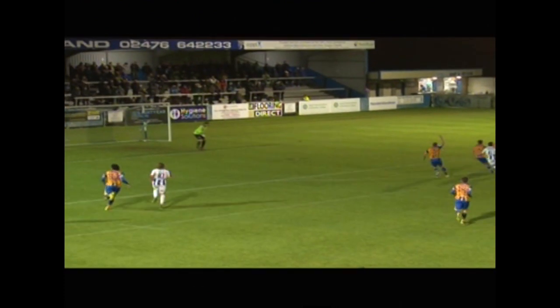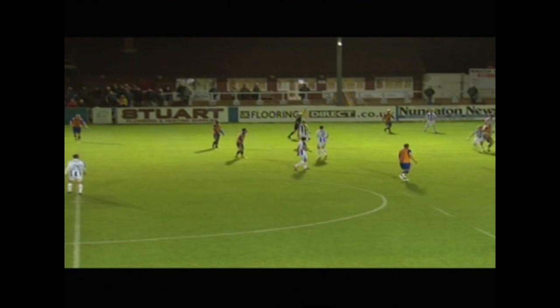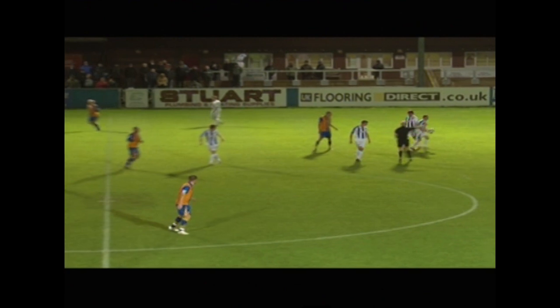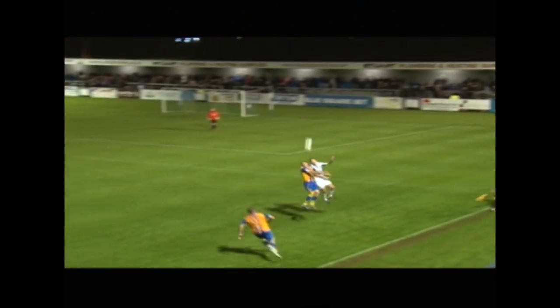Again, it's Adam Walker. He's got an option out on the far side flank side. Simon Ford, obvious, I suppose. Yeah, again, big test of character. You can say it's a big test of character every single week. You know, you're playing against big sides that can cause you problems. And, you know, we've gone ahead and you'd like to maybe defend that lead a little bit better. But teams, if you sit back a little bit, which is a natural thing when you've scored a goal, then, you know, teams are going to cause you problems. Where the game's going, but as you say, big test of character now. You know, we've been ahead once, so you know, we can't do that again.